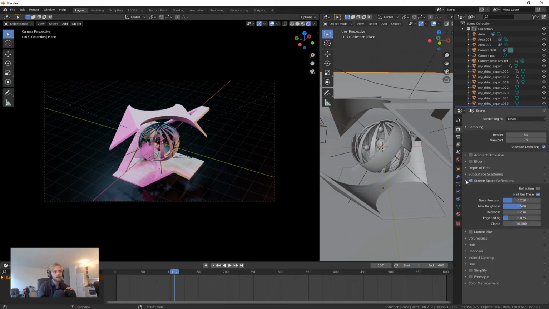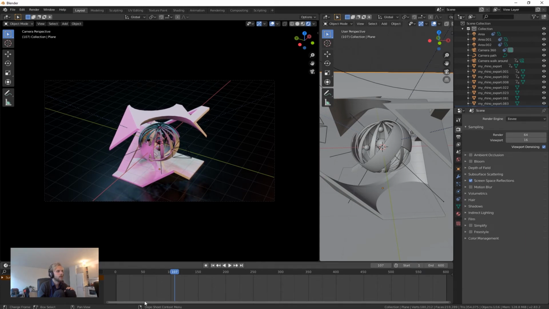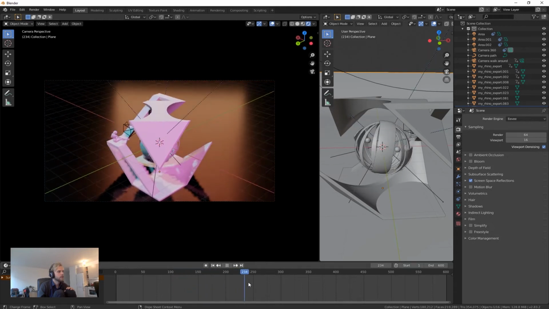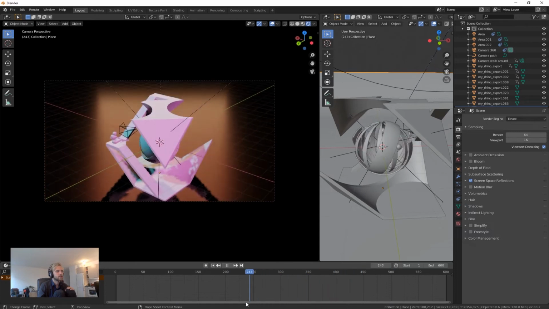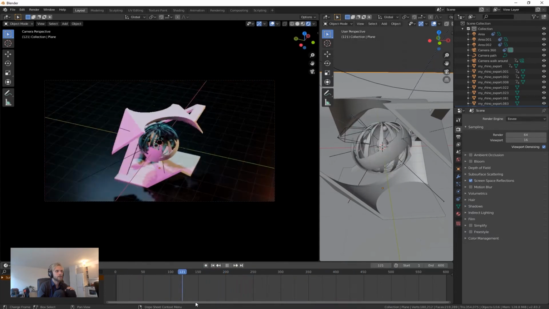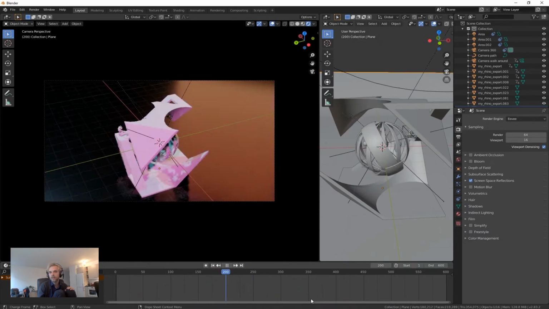And once I turn that on, maybe increase the precision a bit. Yeah, everything else is good. So once I turn it on, there are reflections. It is going to show reflections for me, which is great. Okay, so now we have reflections.